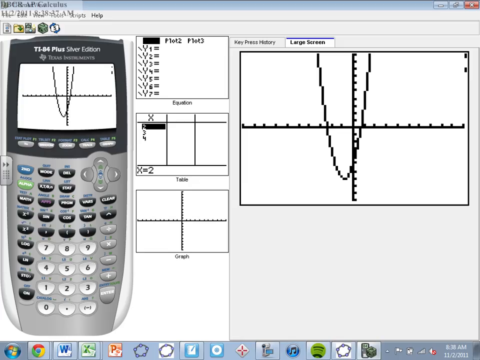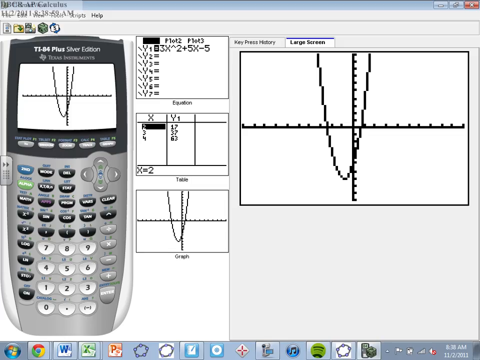Now, how many x-intercepts do you guys see? 2. Again, because it's x squared. Because this function was x squared, we have 2 x-intercepts. And we'll talk more about that again with quadratics. Now, I want to find the roots. Well, which one do I want to find first? Thank you. It does not matter. But it does matter when you give the search domain.